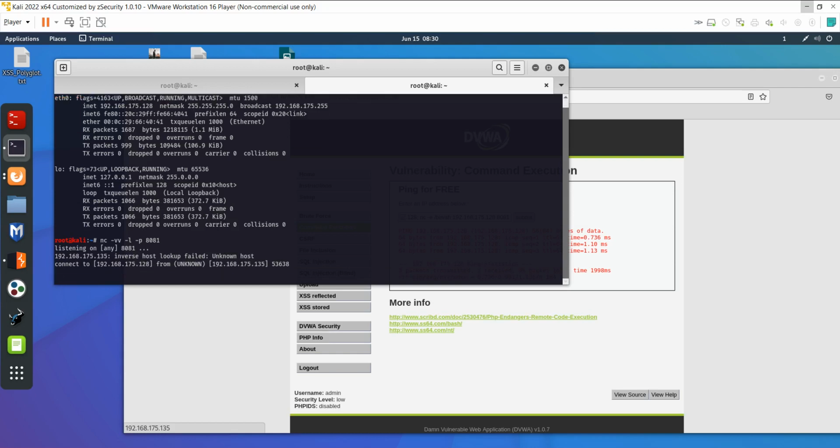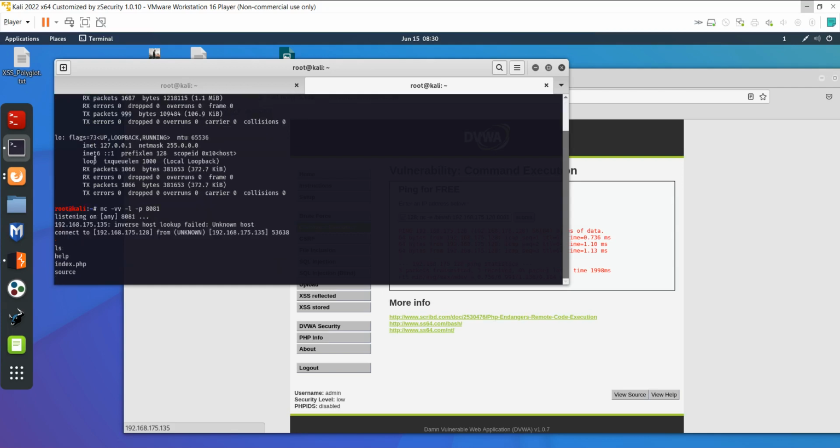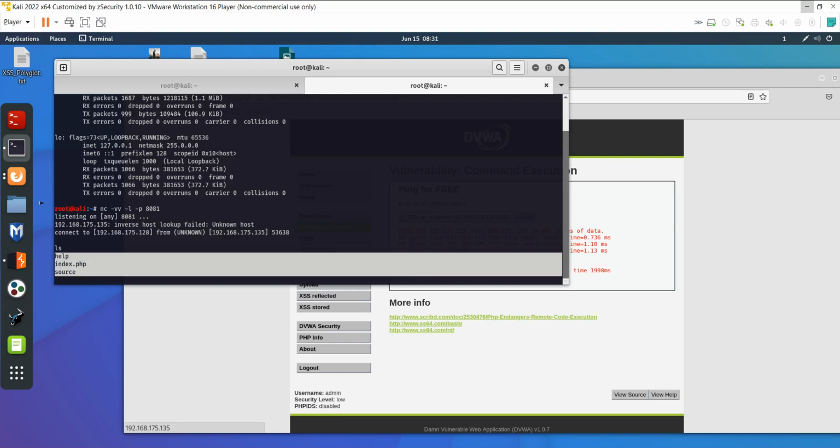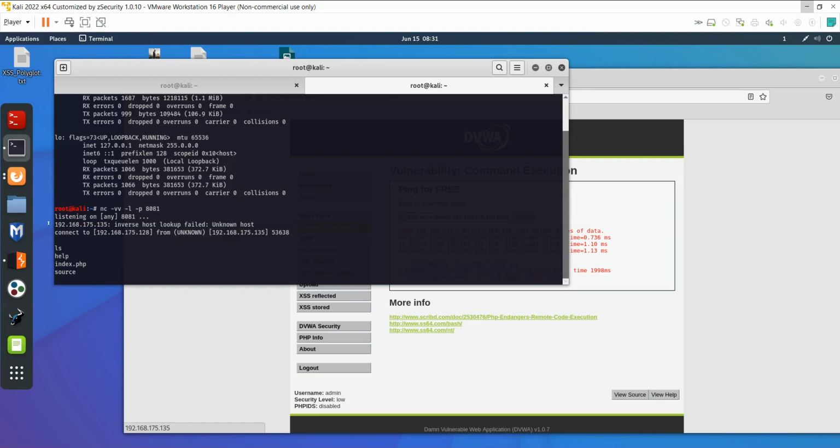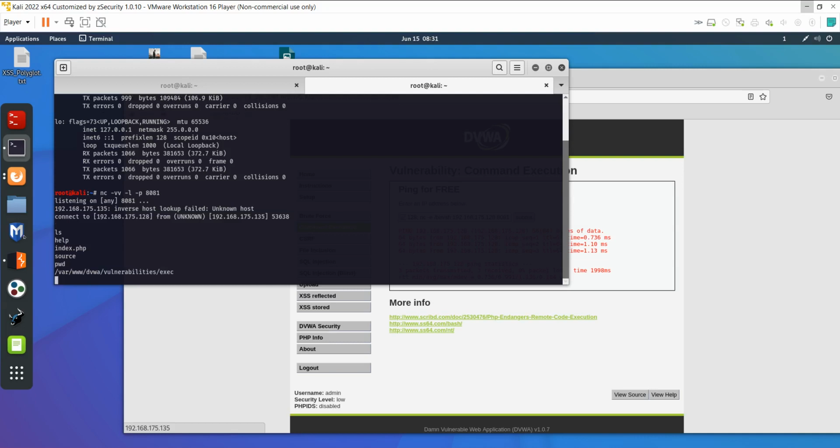If I use any command, I use ls, so you can see I am able to read whatever files are installed on the server. If I use pwd, to know where I am or the current directory, you can see I am in the folder where the DVWA vulnerabilities execute. So I am in this folder.